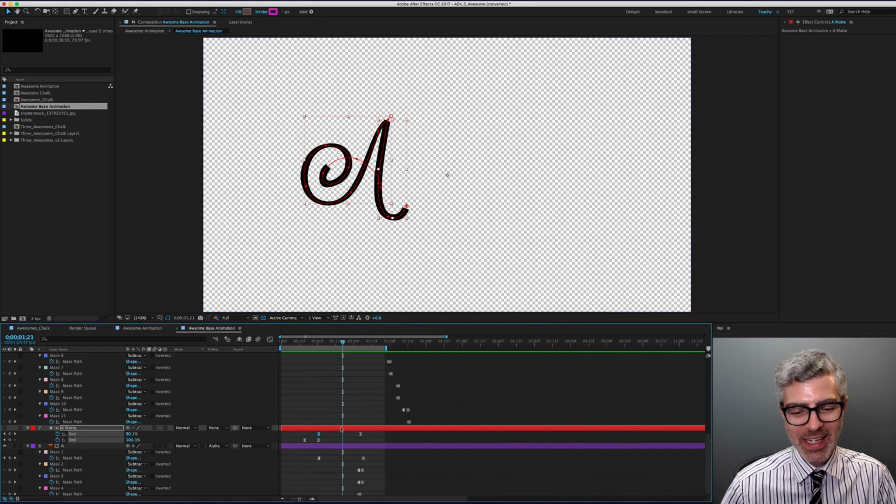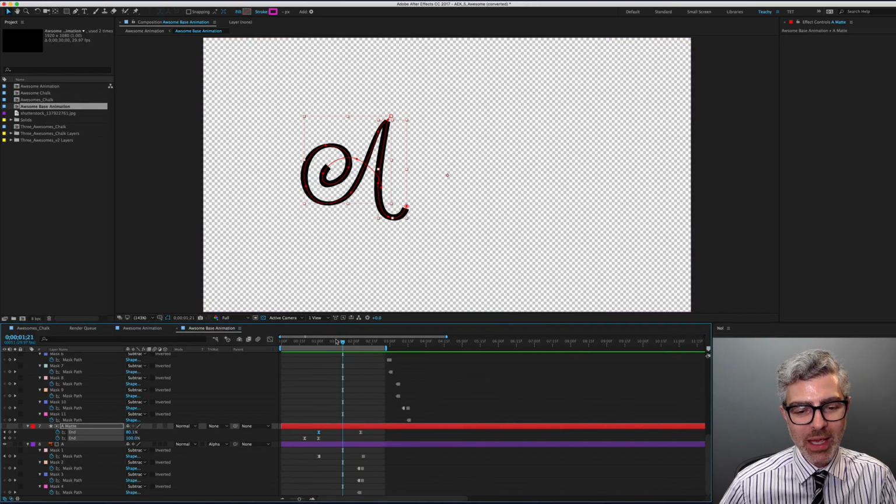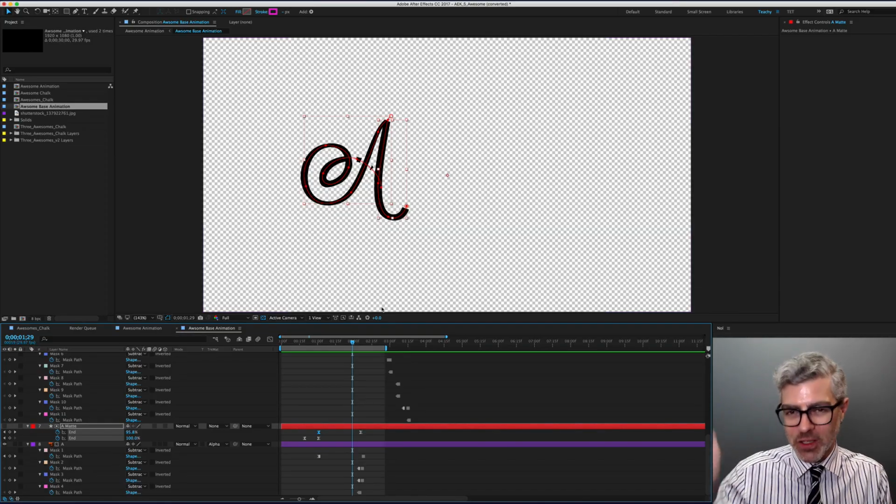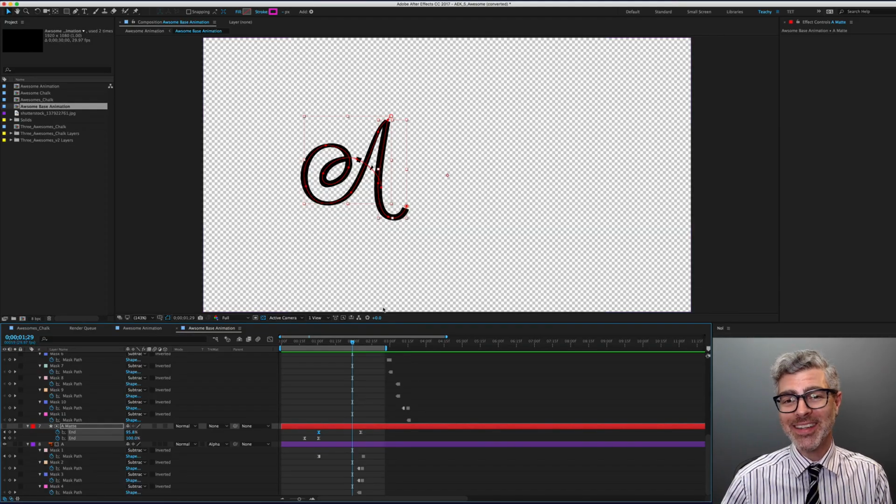So obviously I could get in here now and shovel these masks around and make the timings better on the mask reveals, but I think you know how to do that at this point. I just wanted to point out that the ease makes it feel a little bit more like it's written by a human hand, okay? But great job here, and really great job for all of the students that I talked about. This was some very, very good work that we saw this week, and I'm super psyched. So thank you so much for your hard work.